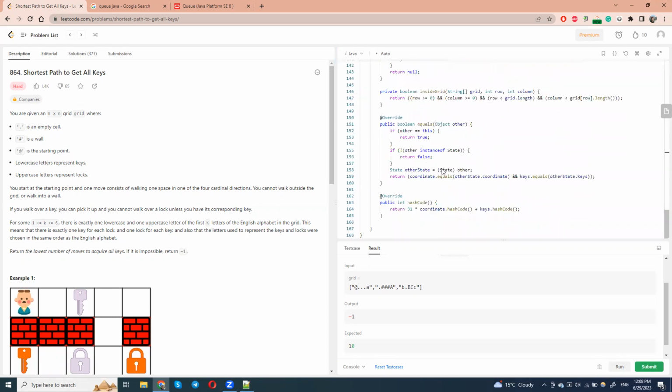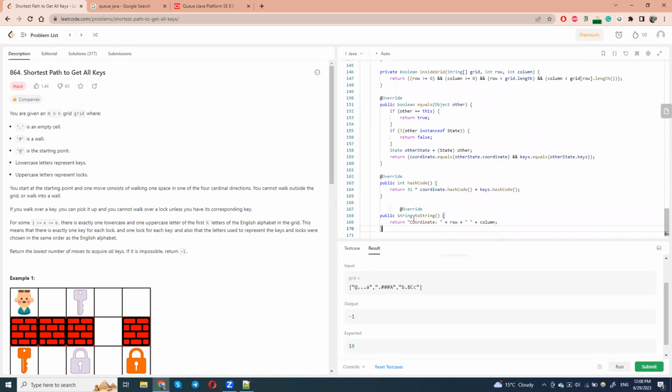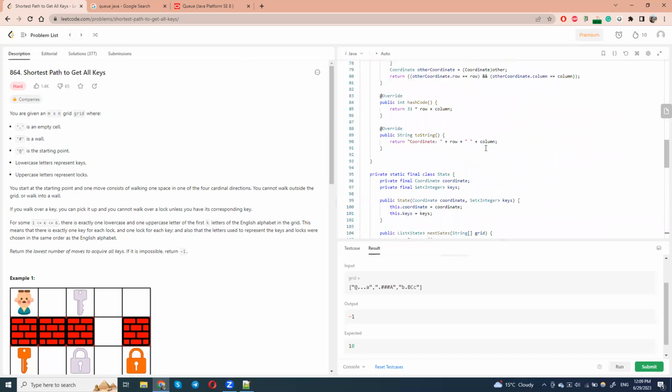And now we're going to implement a string over here. Okay, then I will probably just write it like this or something.